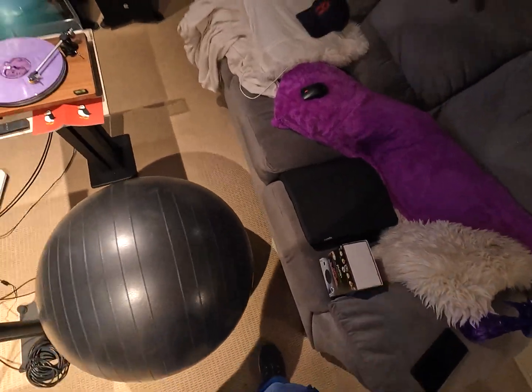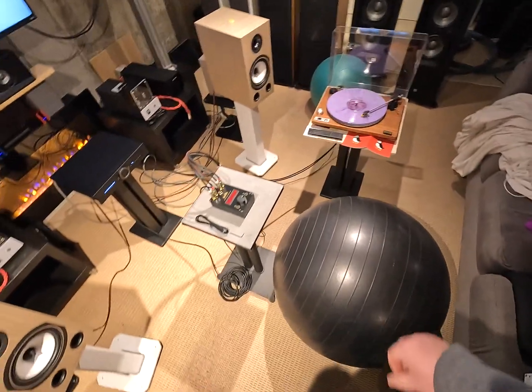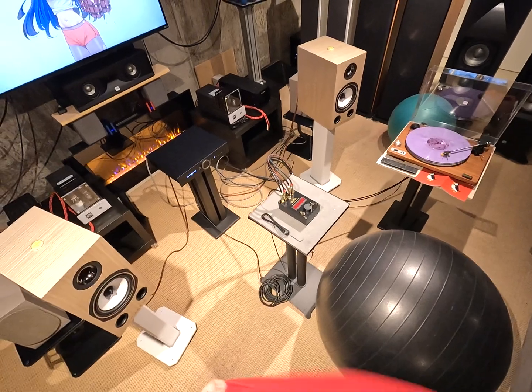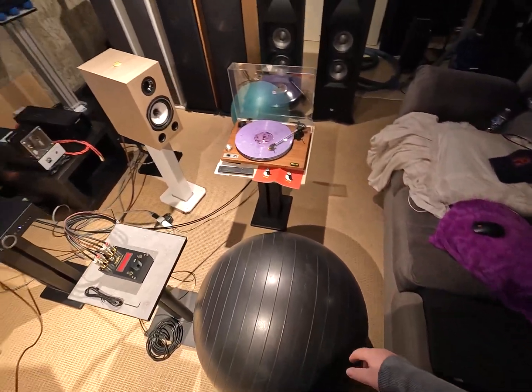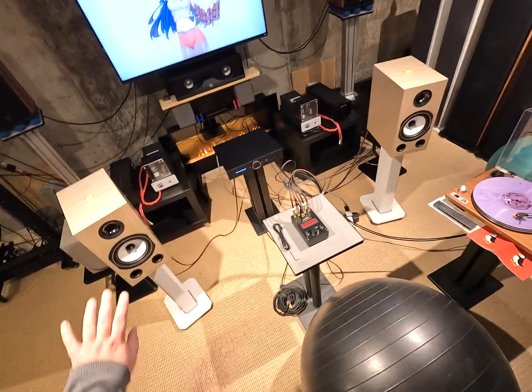Maybe I'll put this behind me so it doesn't freak me out while I'm doing the review. Just gotta remember it's behind me. Yeah, I think we're good. I think I'm golden. Let's make sure I did the analog check. I did the digital check. That's just doing its thing. These speakers are fine. If they're in the background, we got a good wallpaper.